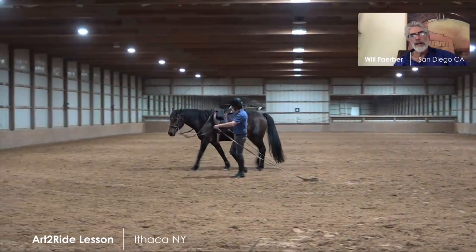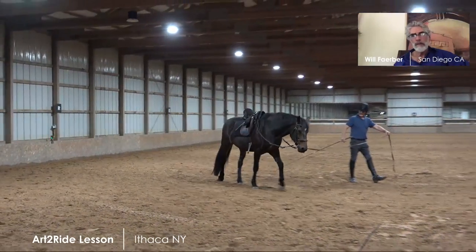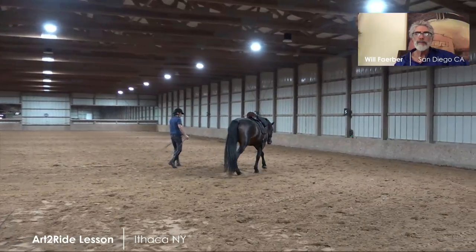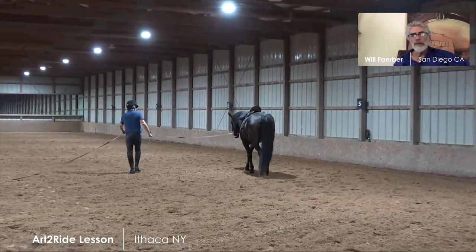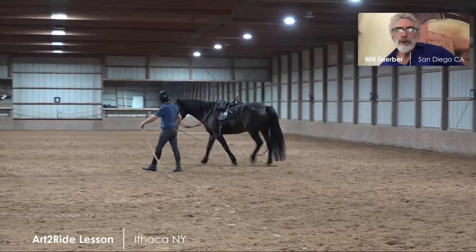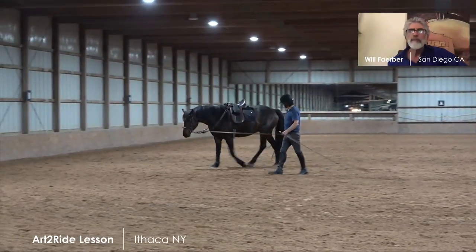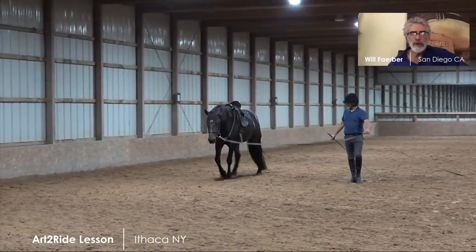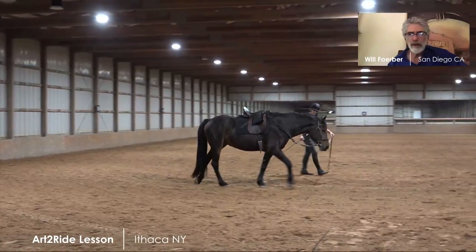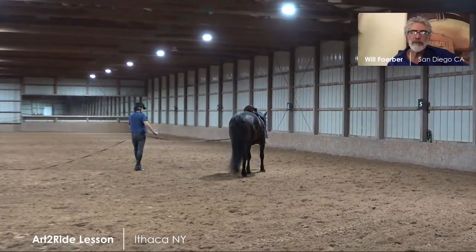And of course, as you're starting out there, you're kind of doing a bit of work in hand. You're just doing it on a lunge line. Something I look at with this horse over time, just training everyone else's eye, I'm always looking at that space between the saddle and the horse's hips, which is improving a lot with this horse every week. This horse had quite a bit of a dip there, though. This horse is quite well fleshed out, but he had quite a dip already starting there, which of course is the beginning of kissing spine. So I'm always looking for that, but we've already seen that begin to come up and fill out. You see right there, and when he goes by, you can see a little bit of dip in front of those hips, but it's improving every week now.